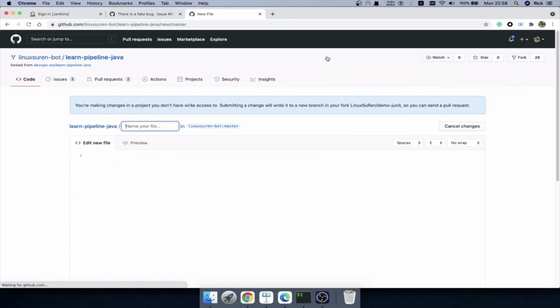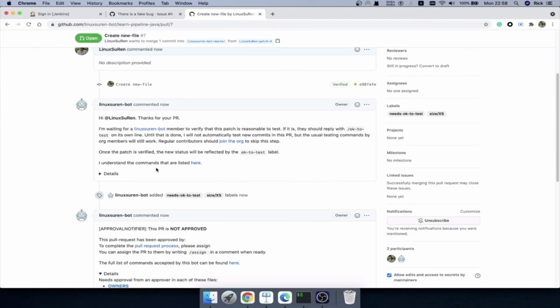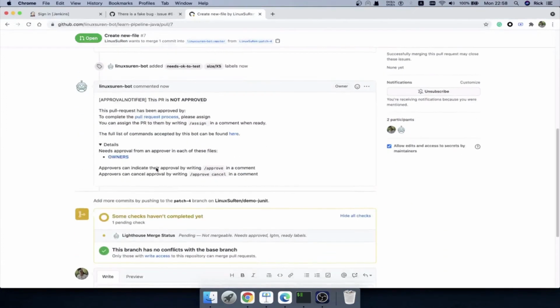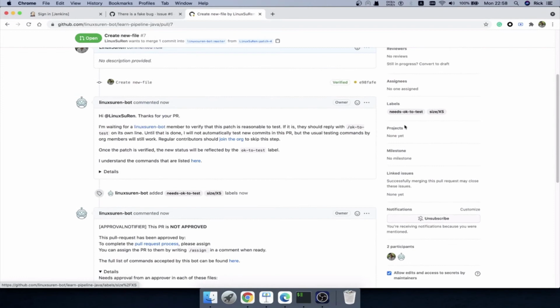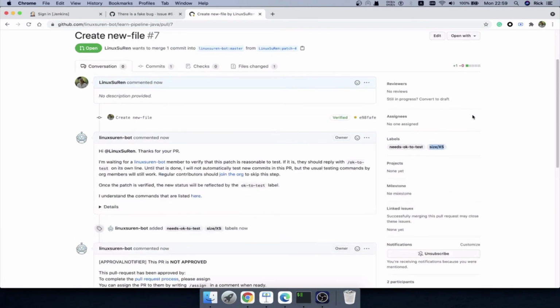I will create a new file and create a pull request, new file. You can see the bot account adds two comments here. This indicates the pull request is very small, extremely small.